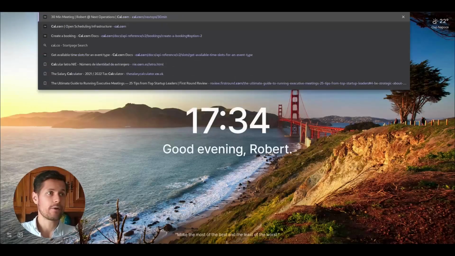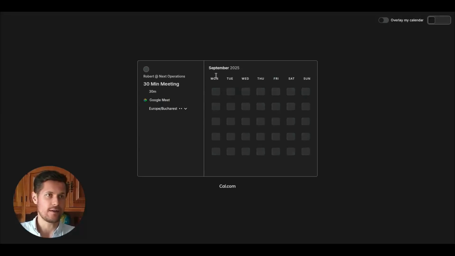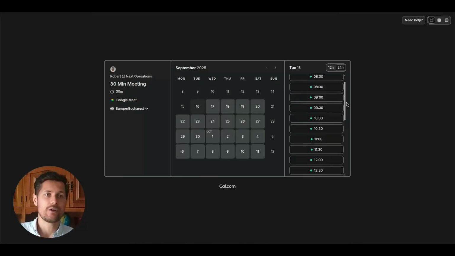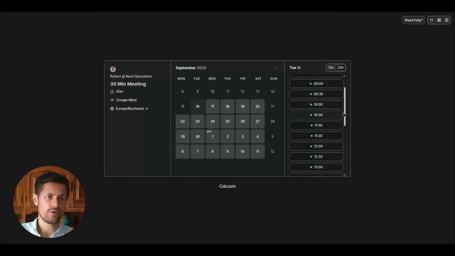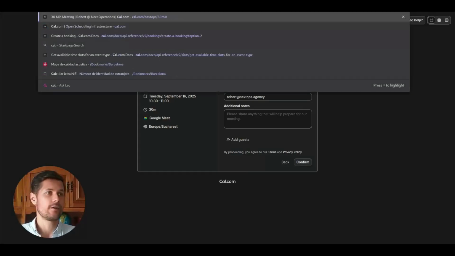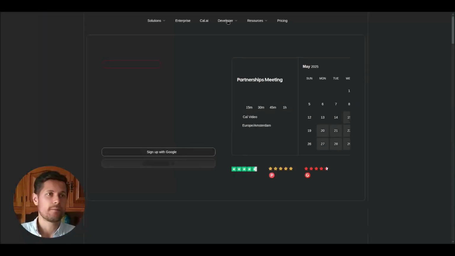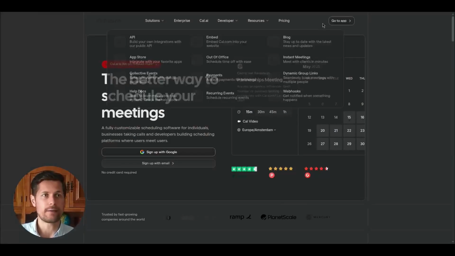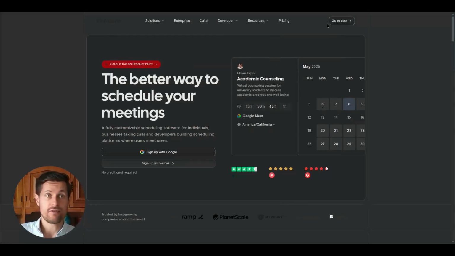So what is cal.com? Cal.com is a program that basically lets you create these appointment pages here, like this one, for example, that I have for a 30-minute meeting. You can configure any meeting you want here, and then your invitee can choose the time slot that they like. Now, there's a ton of other tools out there, but I found cal.com pretty cool. So you go to cal.com to create an account. By the way, you can use Calendly as well. You can directly integrate with Google Calendar if you like, but this is for the sake of this simple example.